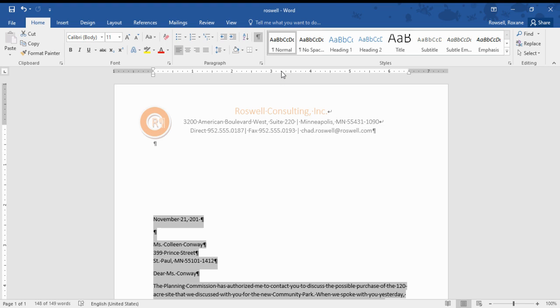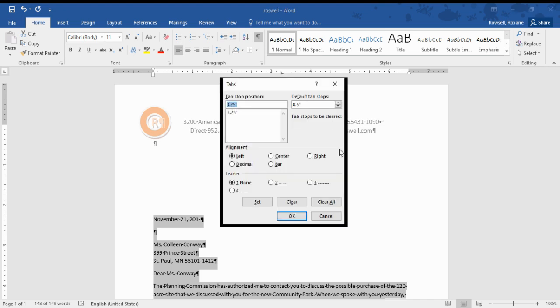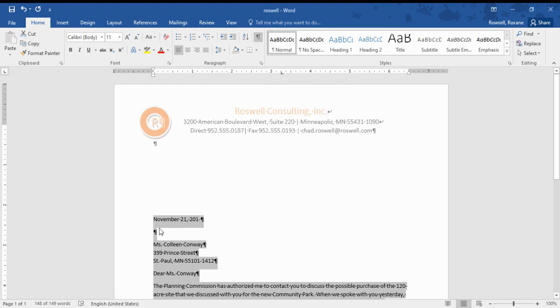If we hit one click on the ruler bar, you'll see a little L show up. That is the insert of a left tab. If you hover your mouse onto it, it'll tell you it's a left tab. If you needed it to be a different style tab, you would just simply double click onto the little L and your tab box will open. And then you can choose it'll be right, center, decimal, whatever it is you need. So we need a left one right now. So let's just say okay to that.